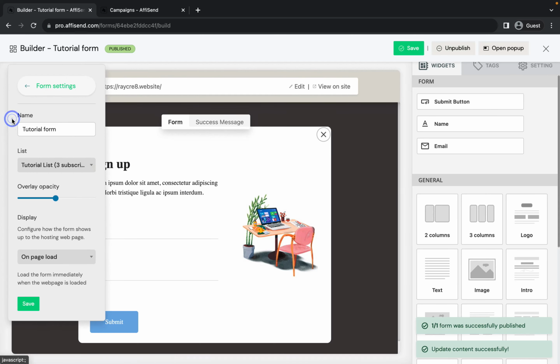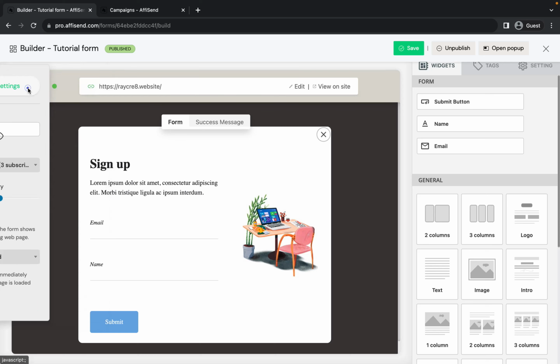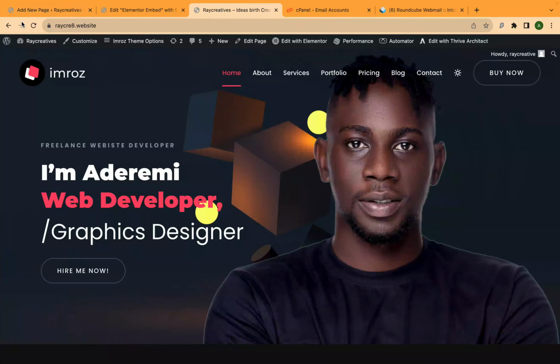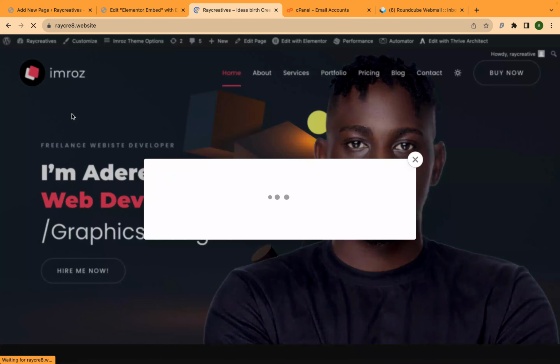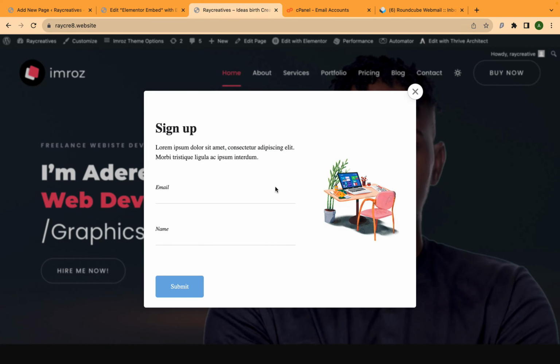So here, don't forget that our behavior is meant to be on page load. So immediately the page loads, it should bring up the pop-up for us. So let's try that. You see, immediately the page loads, it brought the pop-up.